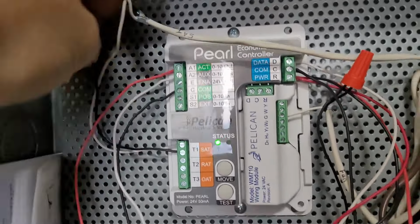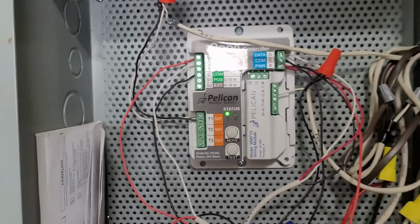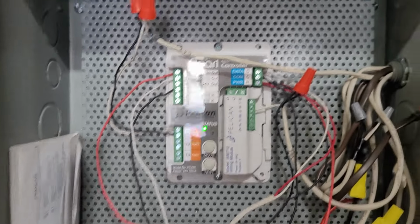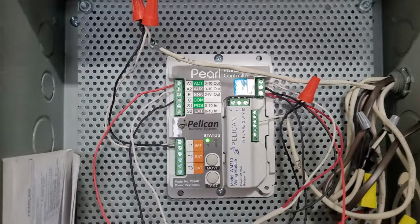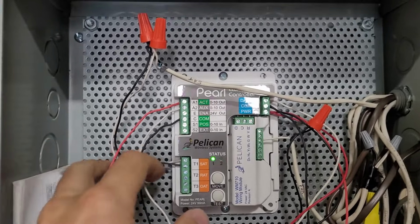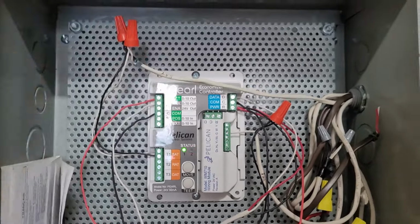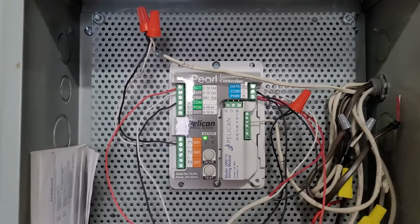We've got the supply temp tied into T1 instead of the TA1. So they used to have a TA1 to pull in the supply temp, but the Pearl has it all nice in one package. So it made it a lot easier. So you just have a fan call on one side, and then you have the chill water and hot water valves on the other side, and the supply air temp coming in to modulate those valves. You do need your supply air temp in order to modulate your valves properly.